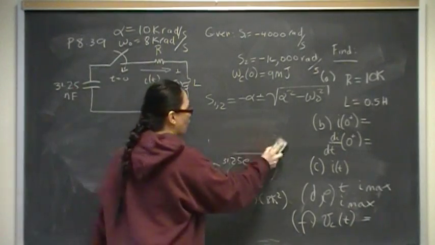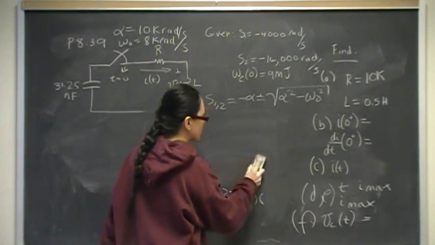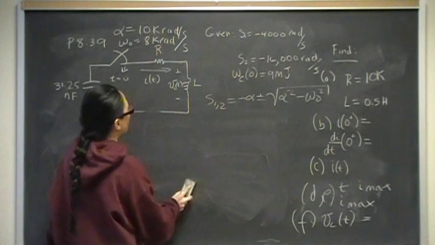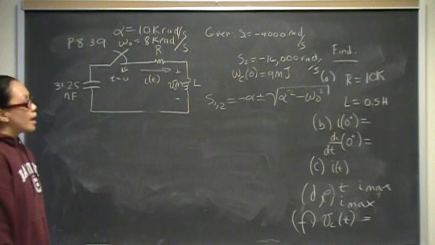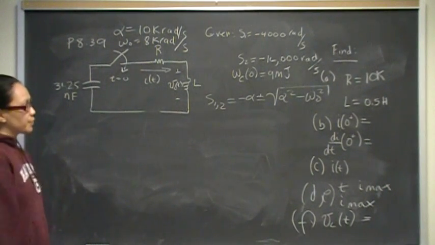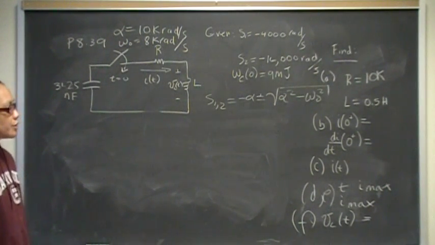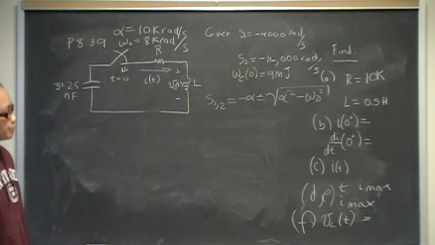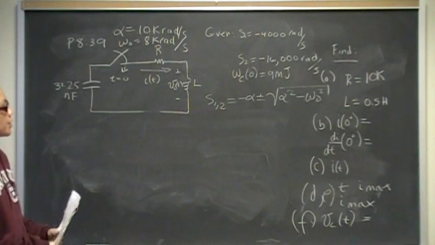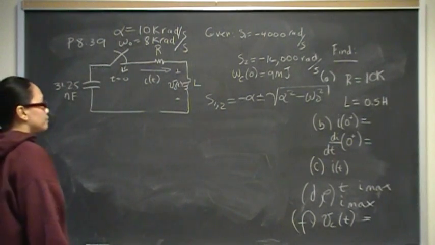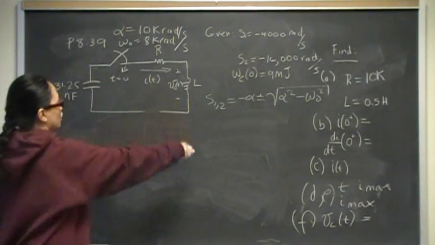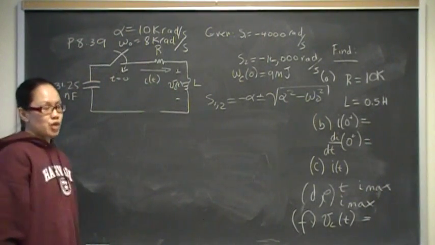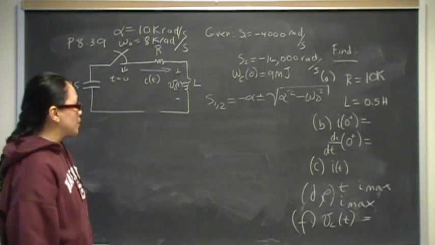For part B, we are looking for two things, and they're quite different. The first thing we're looking for is the current across the inductor and the resistor. They're the same current because they're series connected right after the switching happens. The other thing that we're looking for is the change in the current across the inductor at time 0. So we know right before the switch opens, there's no current through the inductor. It has no energy stored in it. It's not connected to any power source.